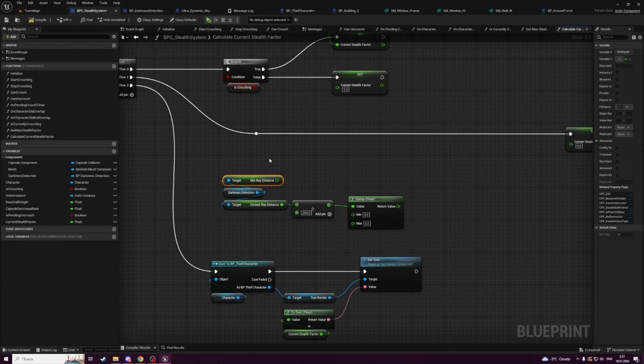If it is 0, then it hit right into the actor. So the actor is staying near a light, or the light is shining right on the actor.